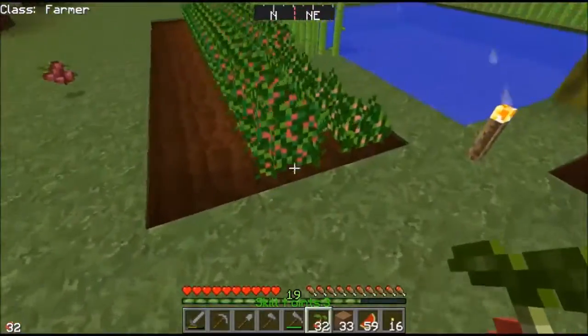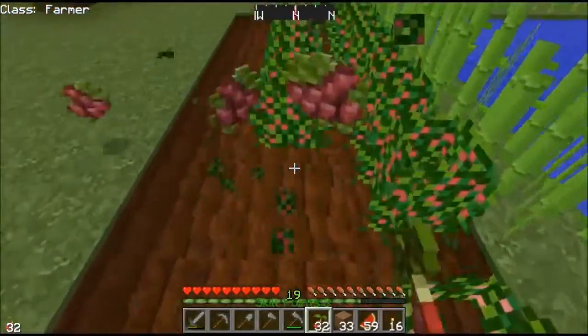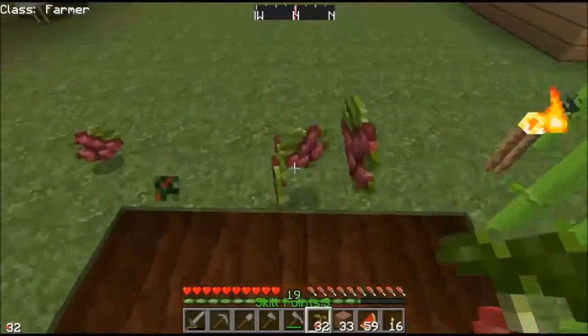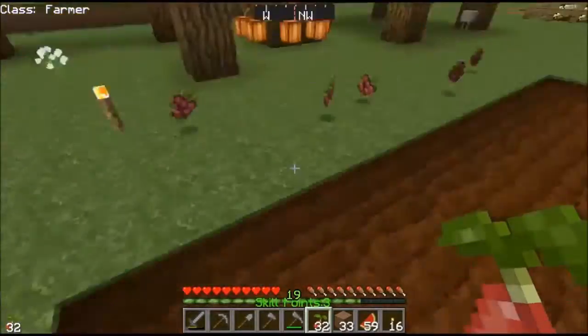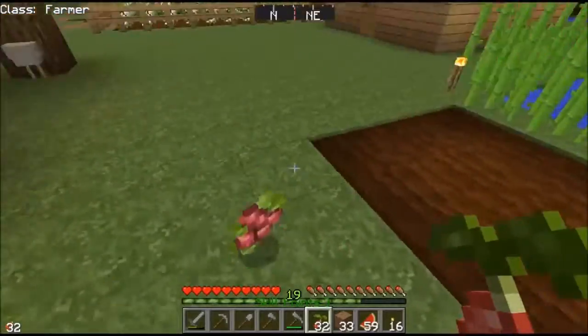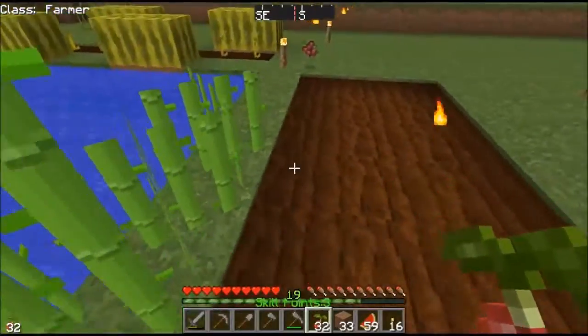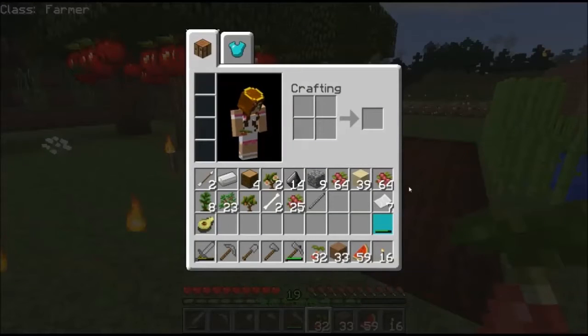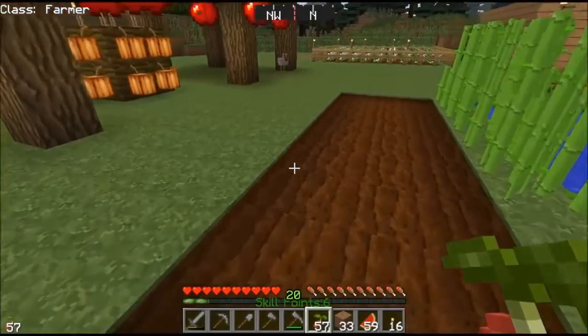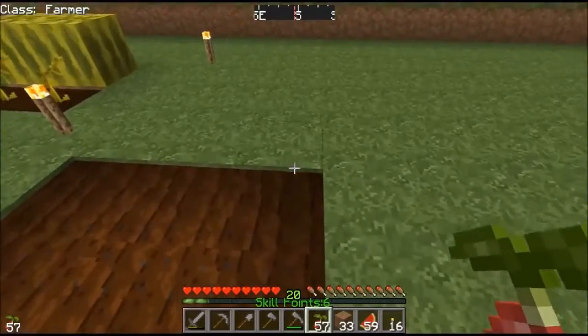Oh. Why will you not make corners like the rest of them did? Oh, I hate it when things do that. The front you made corners just fine. This one won't. That's weird. There we go. Okay, so apparently you get XP for just making seeds.